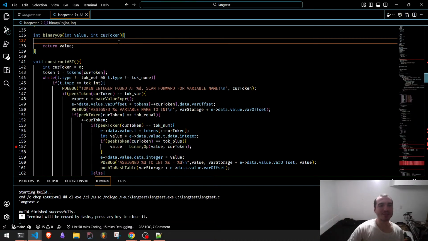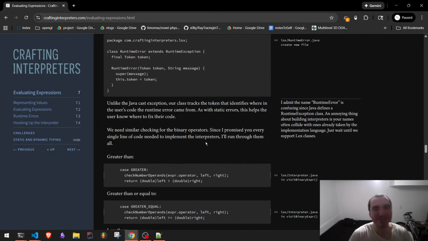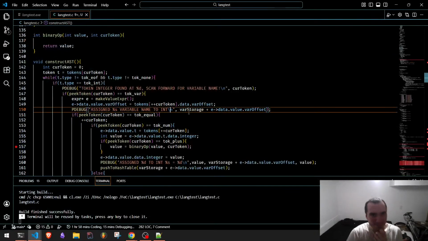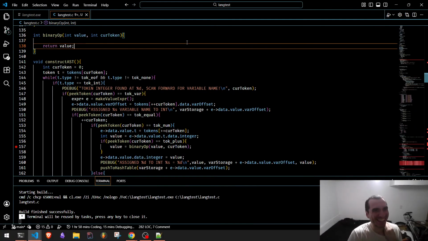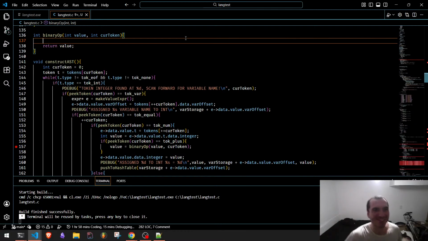You could write a language that runs in Python. Like Robert Nystrom in his book Crafting Interpreters, he writes this in Java. And the Java virtual machine is also implemented in C or C++, I'm pretty sure. So you can just keep going higher and higher up the stack. The underlying layer of the Lox programming language demonstrated in this book is Java, and under Java is C. So you can do anything you want at any layer of abstraction, but we're doing it in C because I'm stupid and I don't know Java. Yeah, that's why. I don't know Python either, so we're just writing it in C.